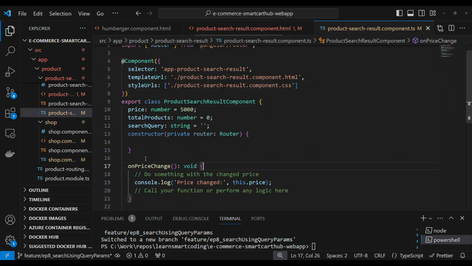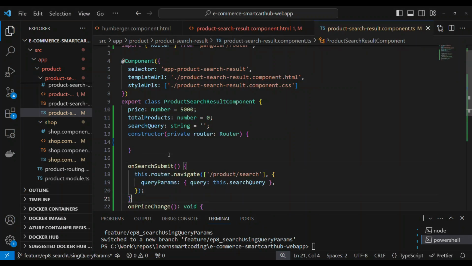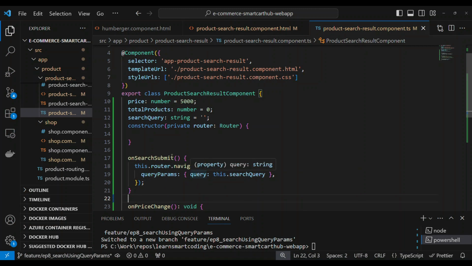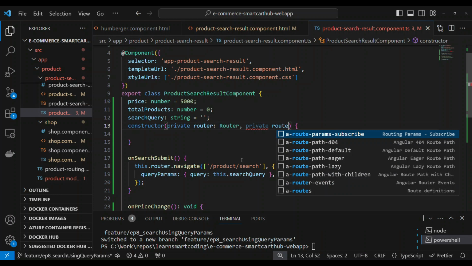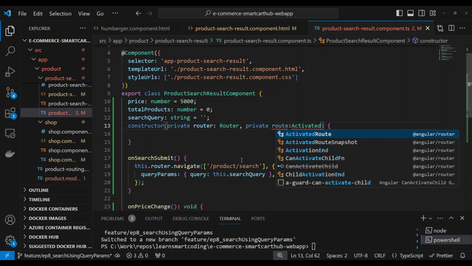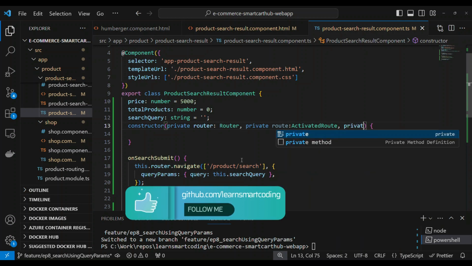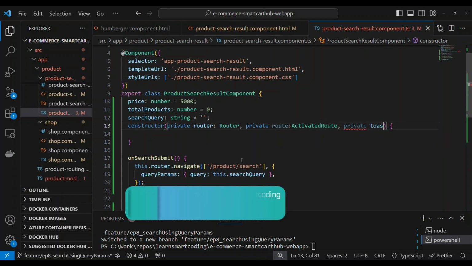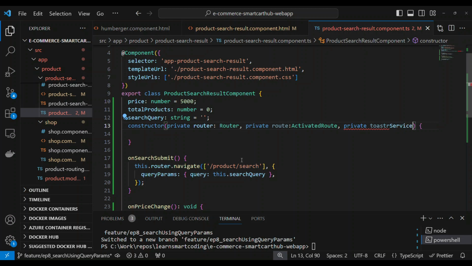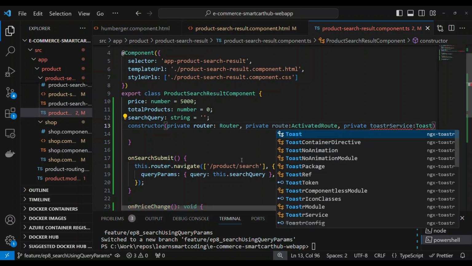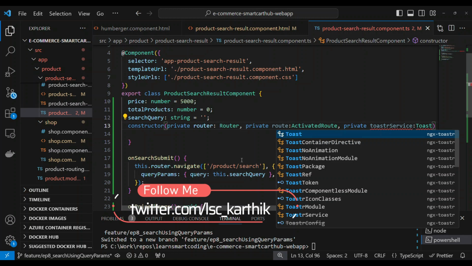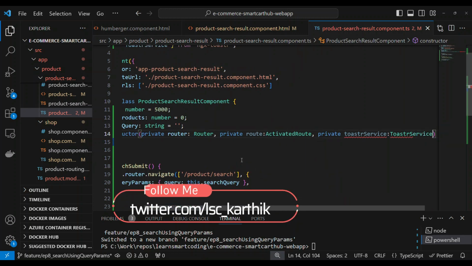And now let's say you passed it, right? Now how do you read it? You pass from one component to another component, and you have to read it. So what we are going to do is inject another service in the product list. Here we will inject something called ActivatedRoute. Router is to navigate, ActivatedRoute is to read the parameters. If you remember how we read the product ID, and we will also inject something called the store service just to give a nice UI on the top right.